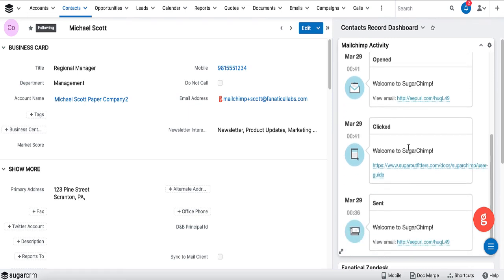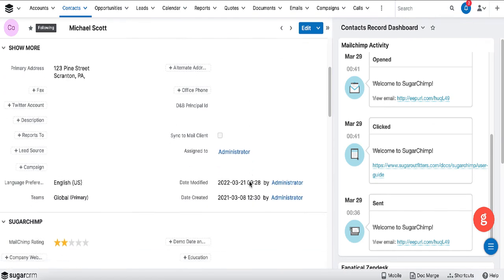One quick thing, with the basic plan, you'll see just the date stamp and then the activity, so open, clicked, or sent. You would see the name here. However, this link that appears down here and here, that is part of the professional plan. So that uses a little bit of a different process, and so we have to use some professional features to get that data here. So that's just worth noting that if you have the basic plan, you're going to see just the timestamp and the activity as well as the name.